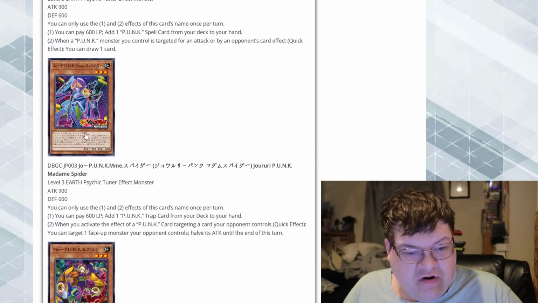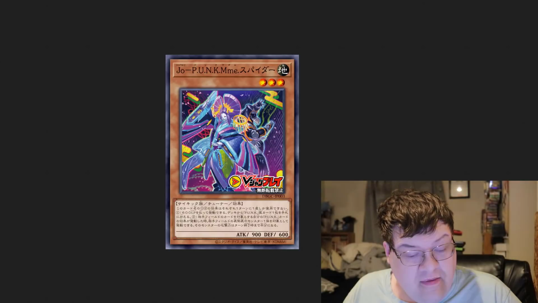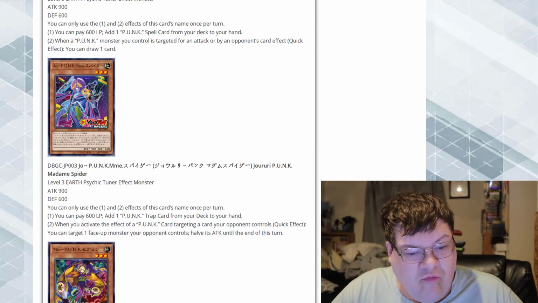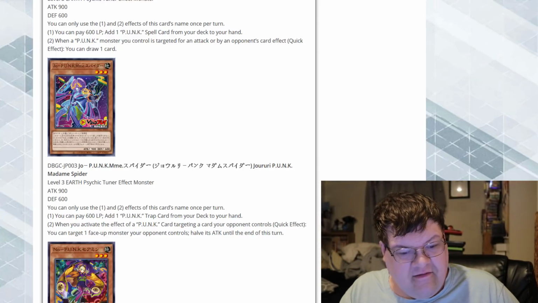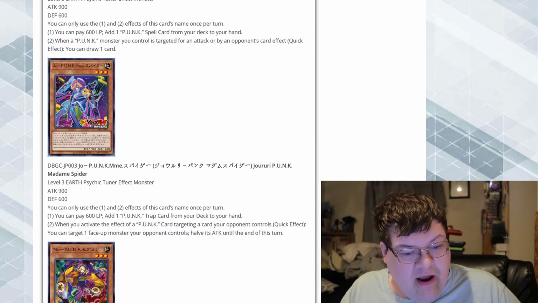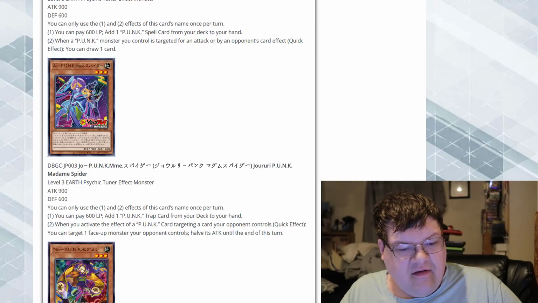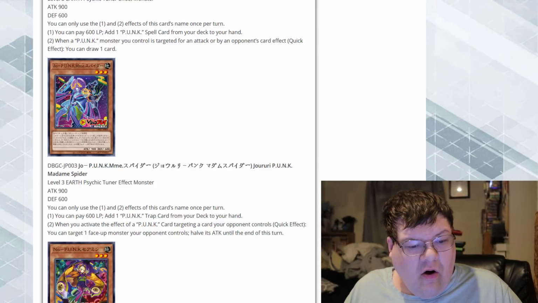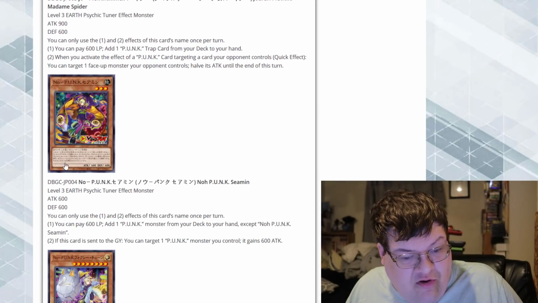So, Jojori Punk, Madame Spider. Another 900, another psychic tuner. You can pay 600 life points to add one Punk trap card from your deck to your hand. Once again, this feels very good. When you activate the effect of a Punk card targeting a card your opponent controls, quick effect, you can target one monster your opponent controls; halve its attack until the end of the turn. I have a trap searcher, I got a monster searcher, all these 600 life point payments. Okay, sure man, this is all good.